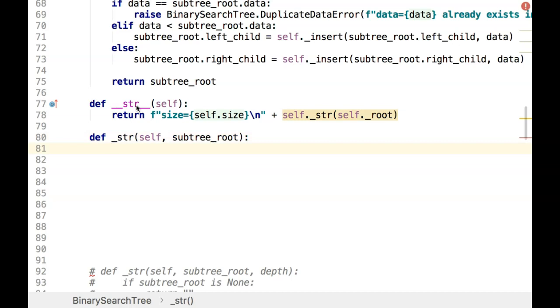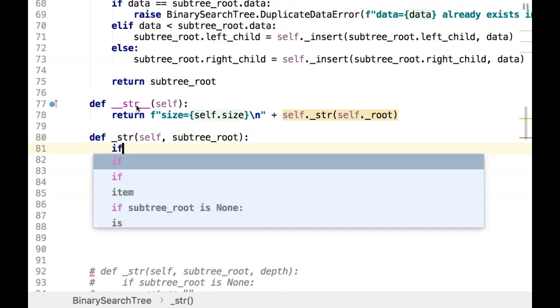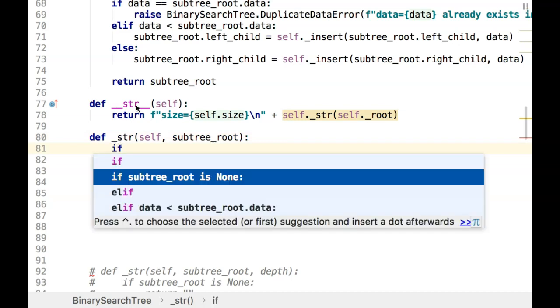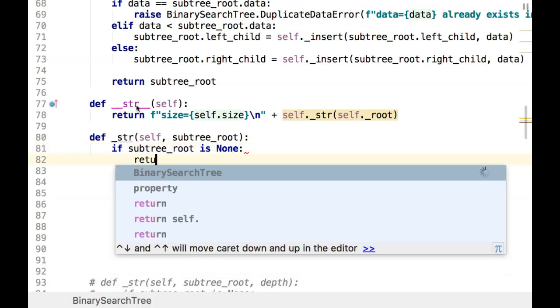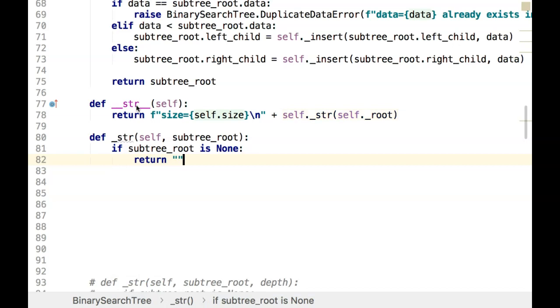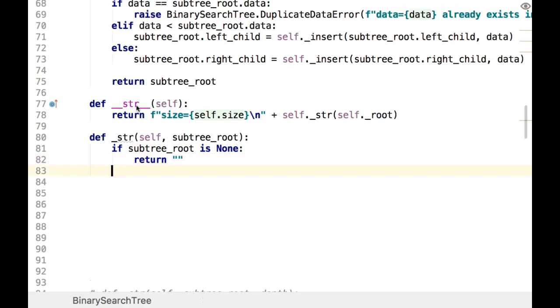Let's take care of the base case, and we should notice now that if the subtree root is none, then what is the string we return? Well, return empty. There's nothing in this subtree, right? Okay, and then we have to build up a string from the left subtree and the right subtree.